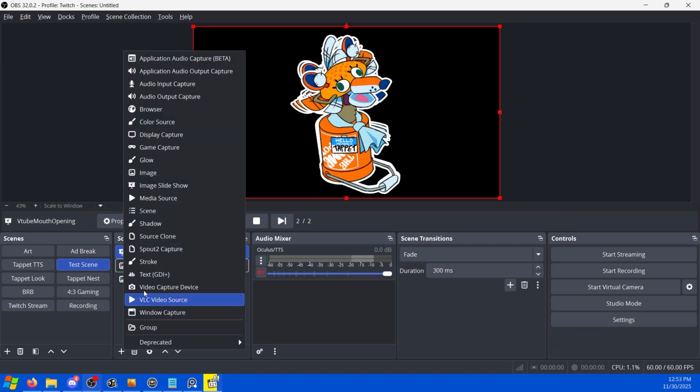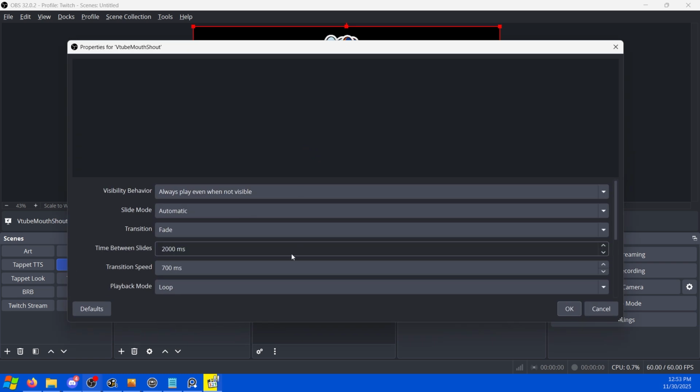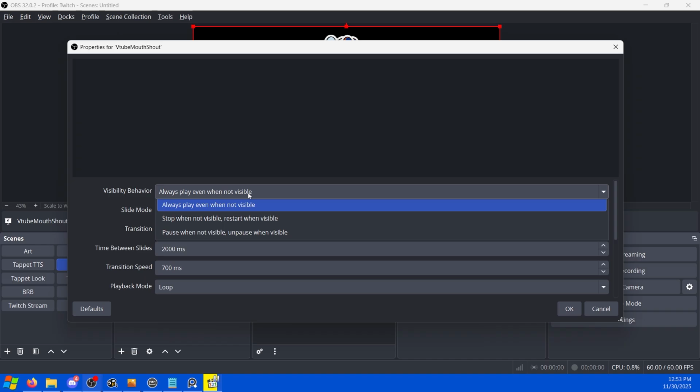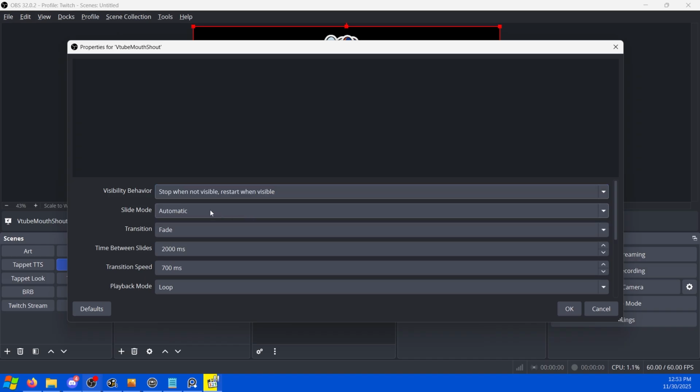Then we're going to make our second slideshow. We're going to call this VTube mouth shout. Okay, so for visibility, you also want to set this to stop when not visible, restart when visible. For slide mode, set it to automatic. Transition will be cut once again.